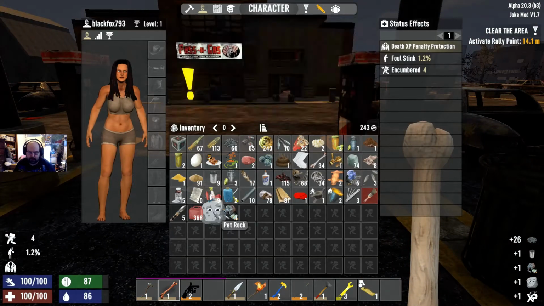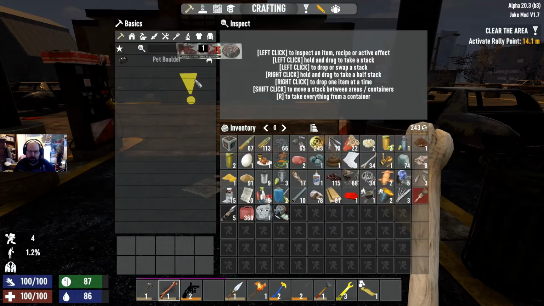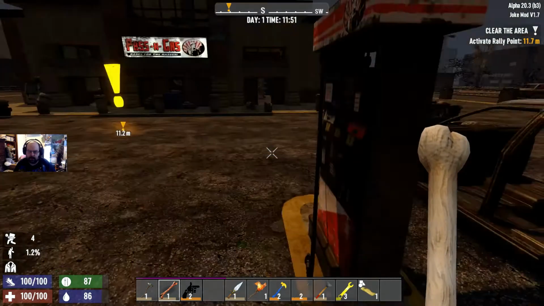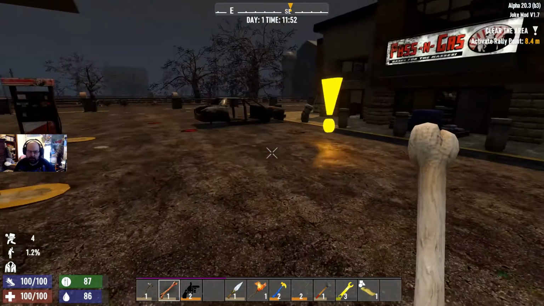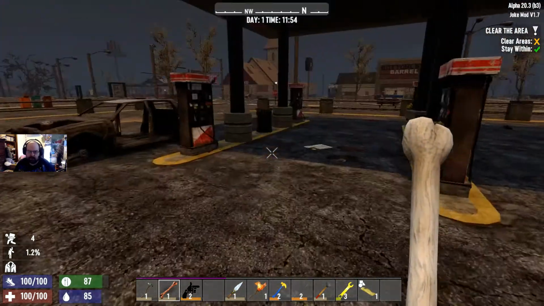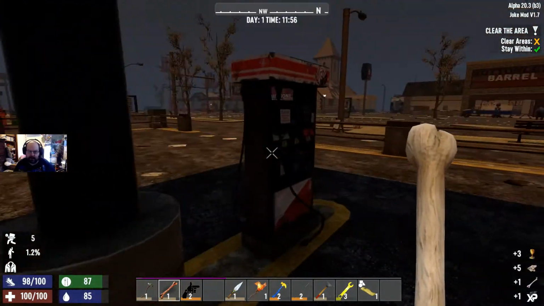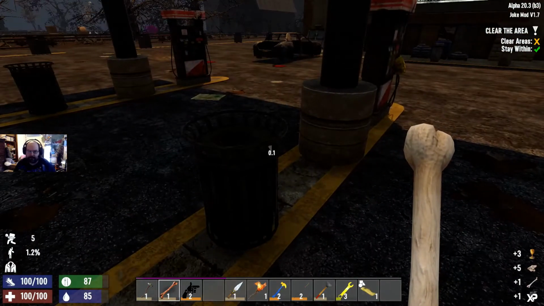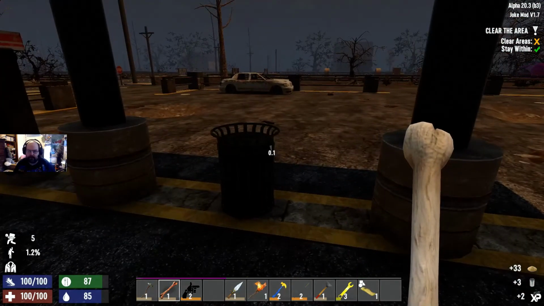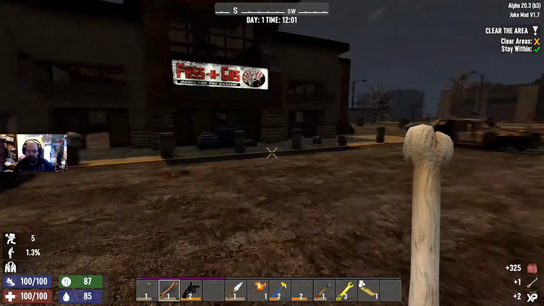Did I just get a pet rock? I got a pet rock. And I can make a pet boulder. Okay. That's interesting. Alright. Well, yeah, I better double this. There might be a schematic in one of these. Gigantic skeleton. One. And we have a gummy bear.